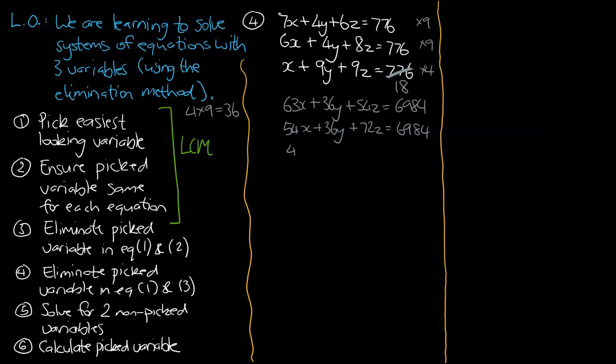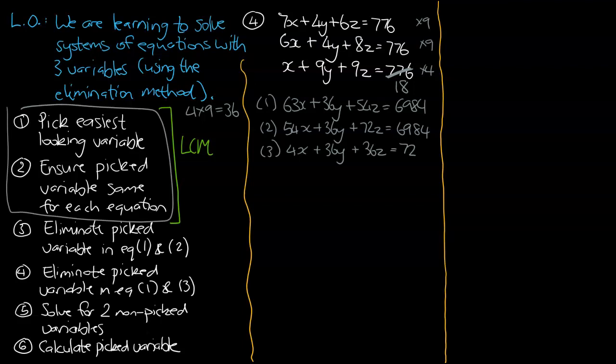And that's going to get me to 4z plus 36y. And just pausing to highlight, they're all now 36y plus 36z. And that there will be equal to 72. So I can now basically ignore these equations here. We may want to look at them later on, but they're all gone. And we're going to label these equations. There's number 1, there's number 2, and there's number 3. So the first 2 steps are done.